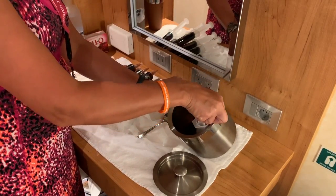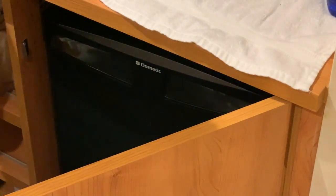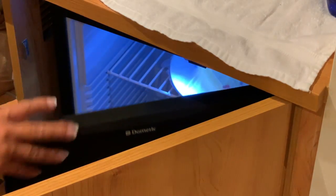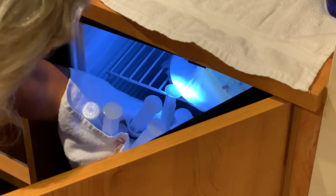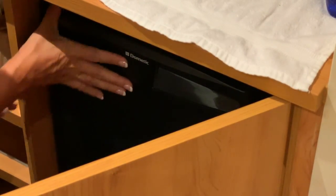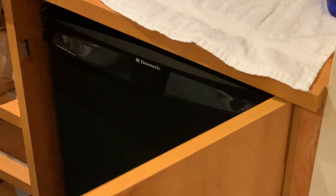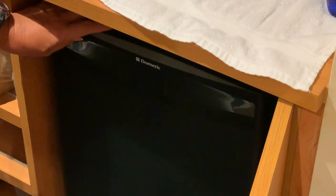All right, we're just getting to the last one. Then I'm going to refrigerate them — we have a cooler. We just got to get these into the cooler. I got them wrapped up in a hand towel and I just set them into the cooler. Okay, I shut the door. A tip is to keep this door propped open so that the cooler in the cabin can get cold enough. We'll see how they work — hopefully they'll work. I'll show you guys in the rest of the video.